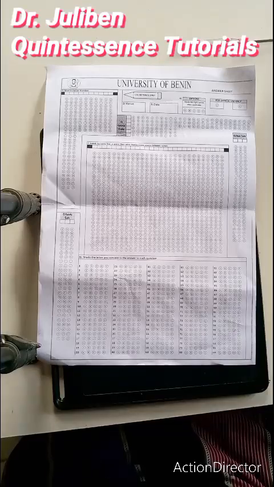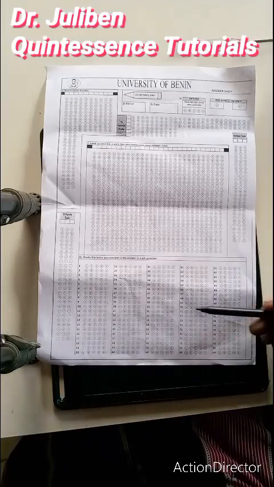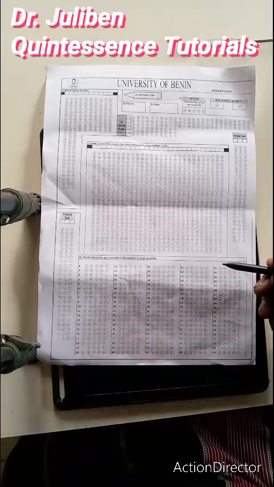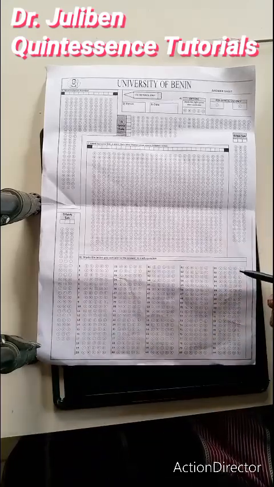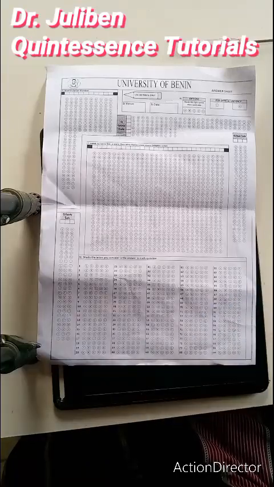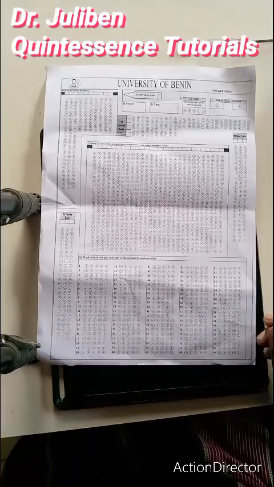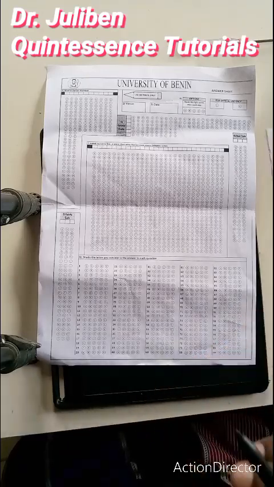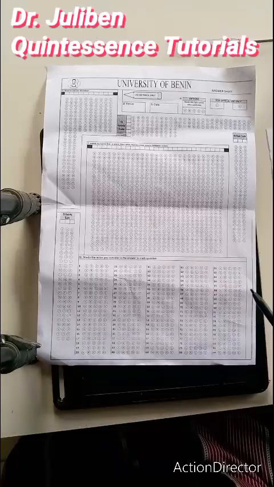So always allow questions that do not have answers, so that when you are done with the question, you can keep resolving them over and over again until you are at the verge of submission. Then you can comfortably shade those options as E, and submit. Because none of the above is very tricky. It's very, very tricky. Another option you should be very careful of is option A.